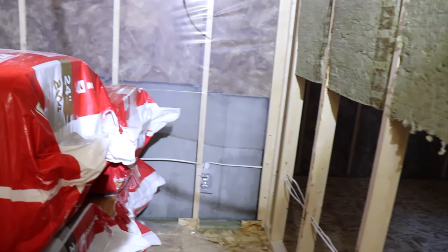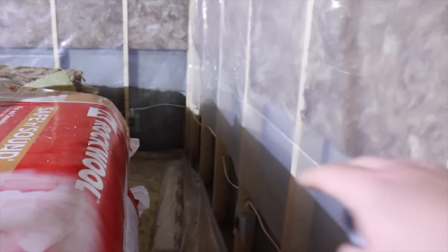Everything else is done — got the wires hanging where all the lights are going to be. We're going to put two pot lights up here over by the bar, four lights in the main area. There's a setup over here for hopefully an arcade in my future — not sure if my wife will let it happen. Then there's a plug-in for behind the couch, another one for where the sectional is going to face, and one more for any end table we're going to do.